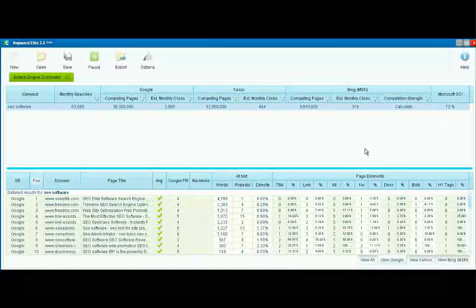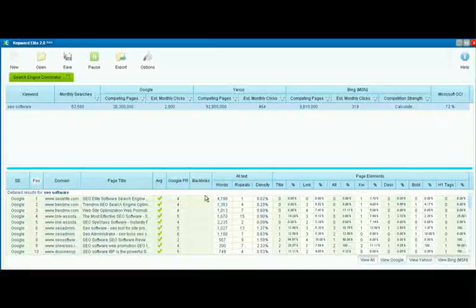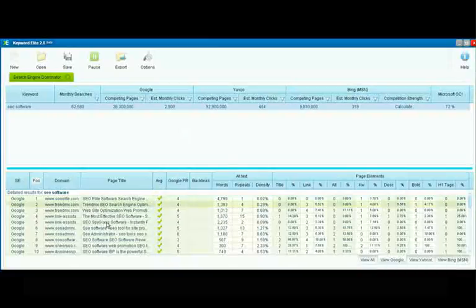Now, here's where it gets really exciting. In this bottom half of the page, we can see the specific details of what each of these top ranked 10 sites are doing to get the ranking that they have. So, in the number one position is SEO Elite. Well, for one thing, it kind of makes sense that search engine software that's really good at what it does would have the number one ranking for the term SEO software. But we'll set that comment aside for the moment. You can form your own conclusions. But let's take a look at what we see here.